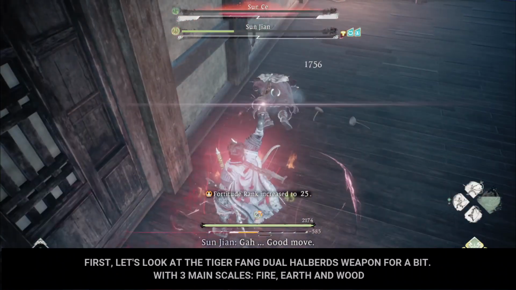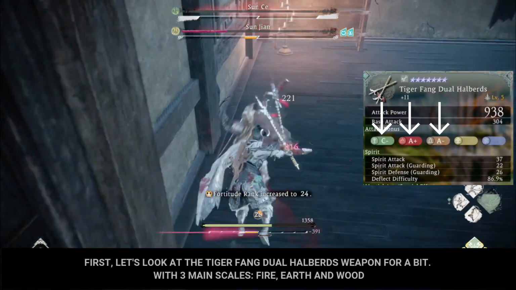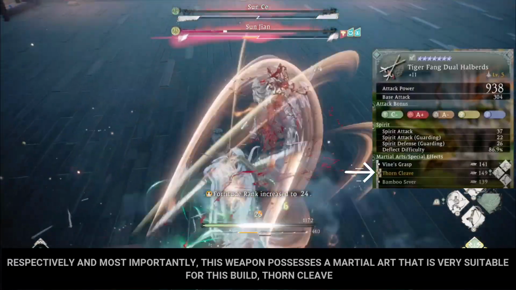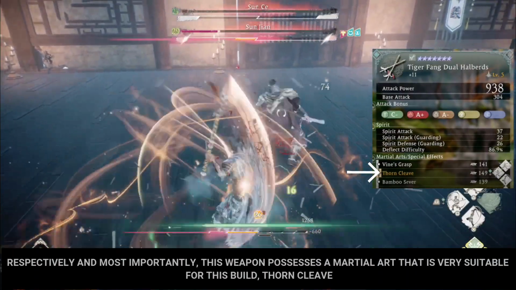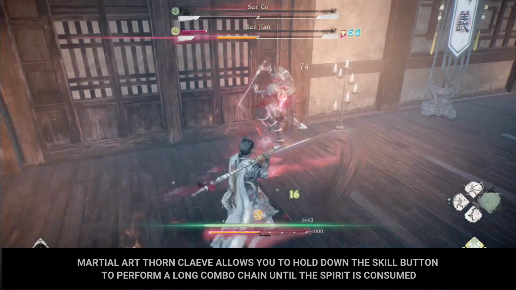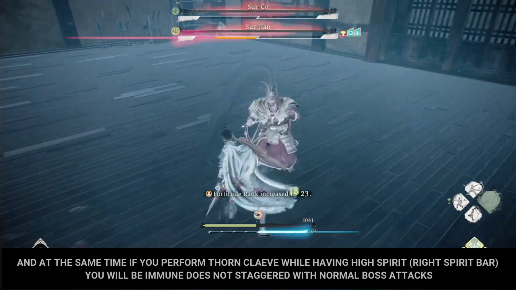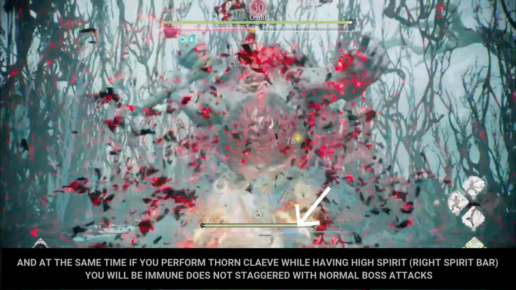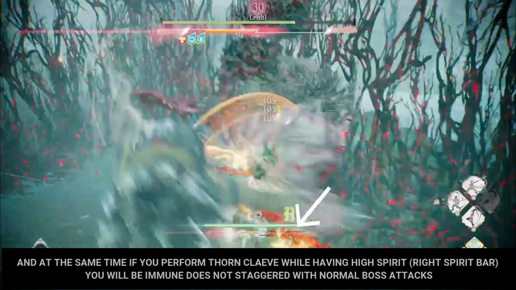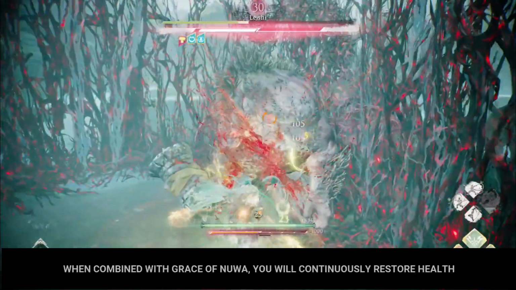First, let's look at the Tiger Fang dual Halberds weapon for a bit. With 3 main scales, fire, earth, and wood, respectively, and most importantly, this weapon possesses a martial art that is very suitable for this build. Thorn Cleave. Martial art Thorn Cleave allows you to hold down the skill button to perform a long combo chain until the spirit is consumed, and at the same time if you perform Thorn Cleave while having high spirit, right spirit bar, you will be immune and not staggered by normal boss attacks. When combined with Grace of Nuwa, you will continuously restore health.